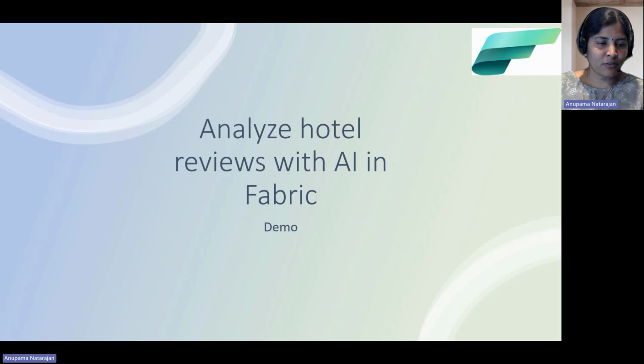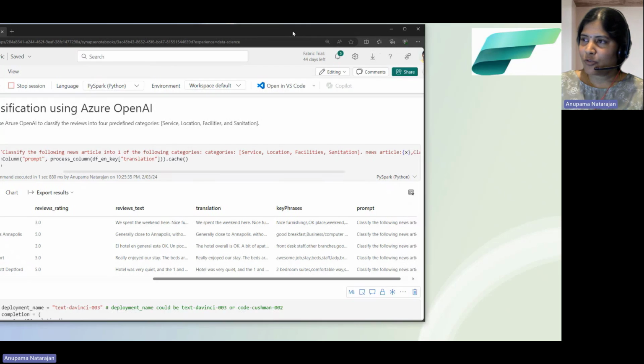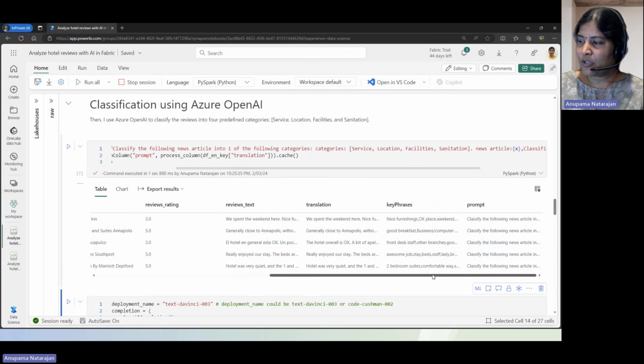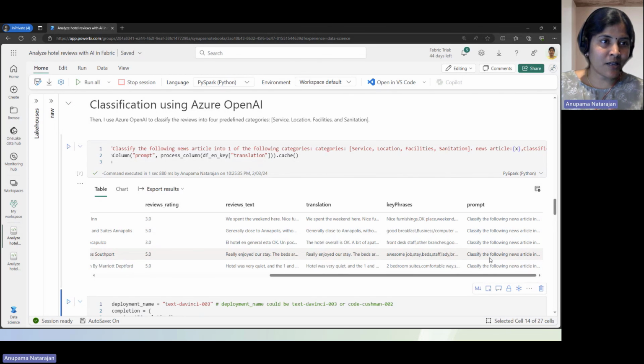Let me quickly show you that alone, especially if you are new to Gen AI and the Azure OpenAI service. Prompts are really important because you need to tell the model exactly what you are looking for. When you create a prompt like this, and you send it, classify the below text into any of these categories, and it will do that. Of course, you can give some examples as part of the prompt itself. The more examples you give, the more specific the response will be to your prompt. And that is the important thing with the Azure OpenAI service.